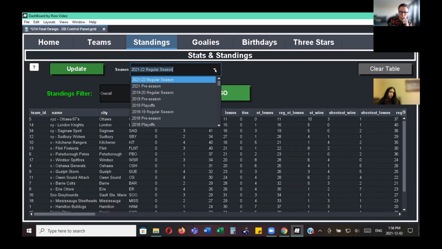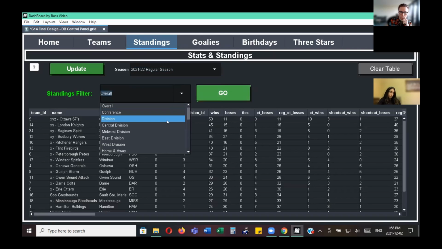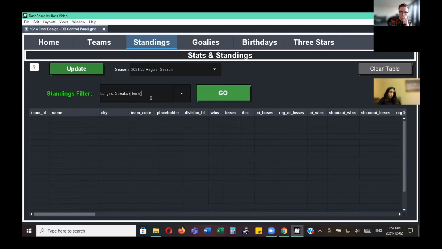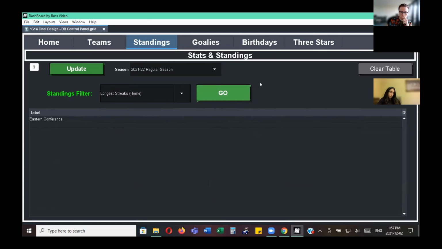And then if you filter by, go to the standings filter again. And go down, longest streaks, home. Yeah, some of them actually don't have a lot of data in them. Okay. Everything that the website can access will show up here.